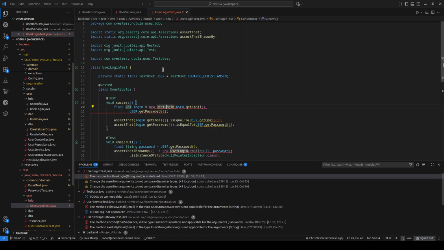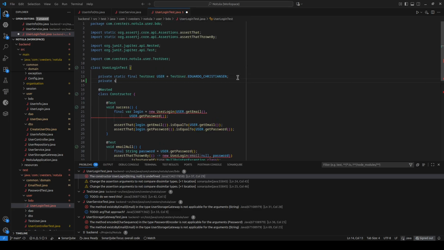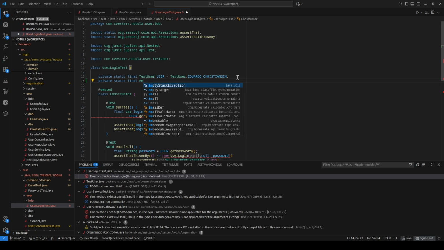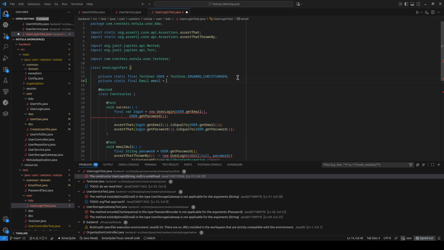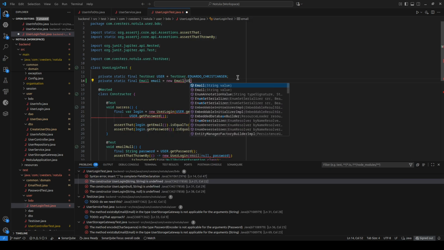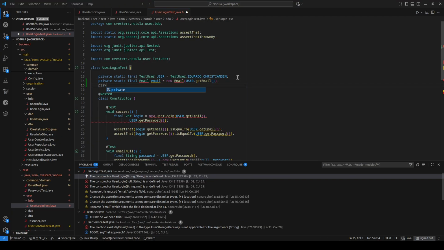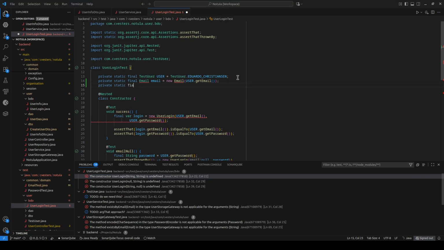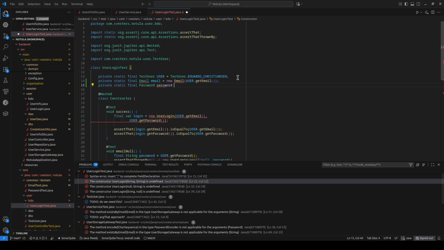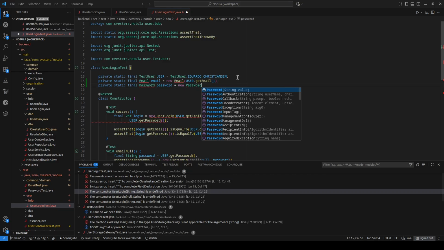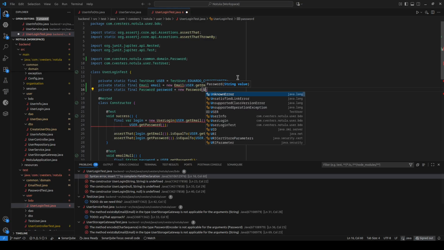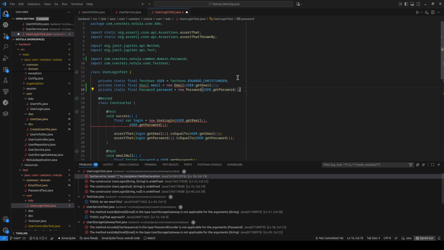So this is now also okay-ish. And then here, very fun fact, I'm not sure why I did not do that. Right, private static final email equals new email of user dot get email. Private static final password equals new password user.get password.